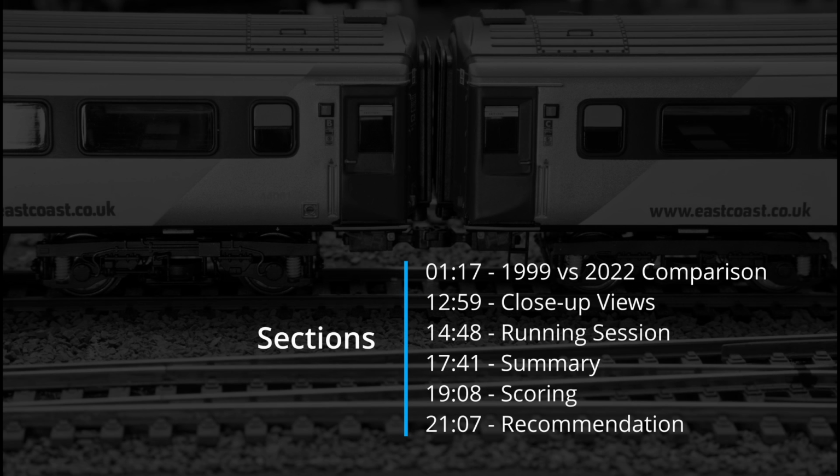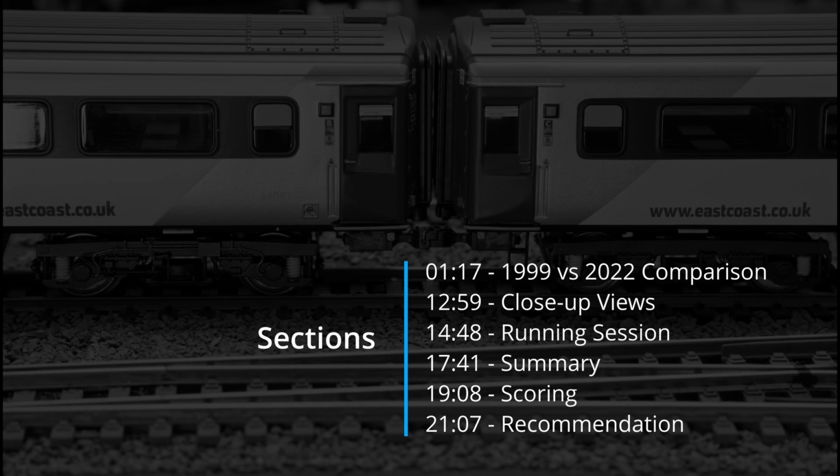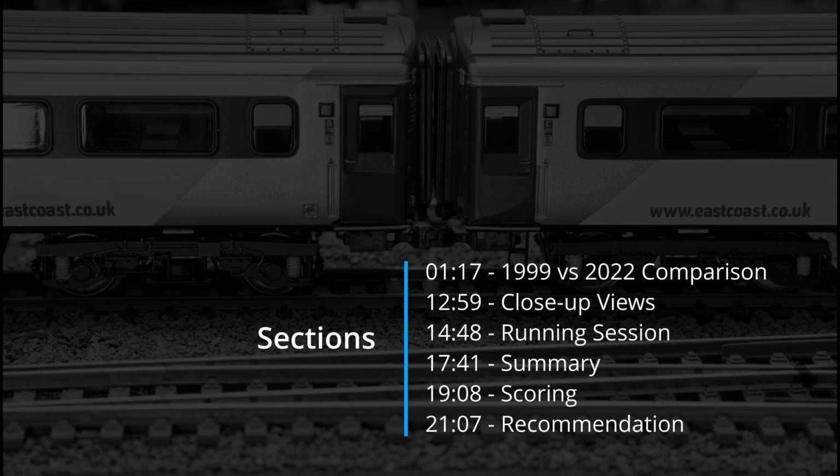Hi, thanks for joining today's review. Rather than doing an unboxing, we're going to kick off with a comparison between a 1999 tooled coach and one of the new 2022 tooled coaches. We'll then do our close-up view and get into a running session, actually two running sessions, one with the 1999 coaches and the other with the 2022 coaches, just to get a view of how they look on the track. We'll then get into our summary, scoring and final recommendation. Okay, let's get going.